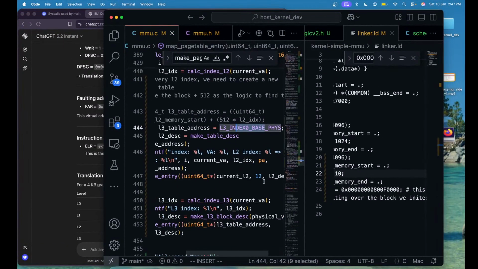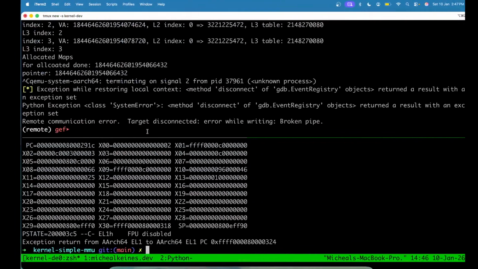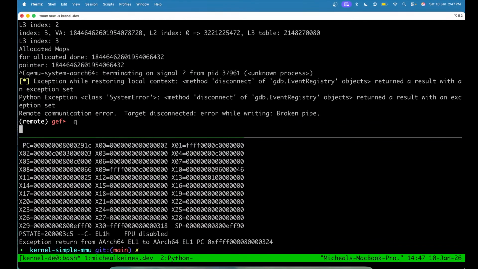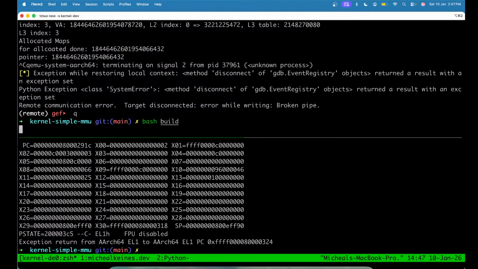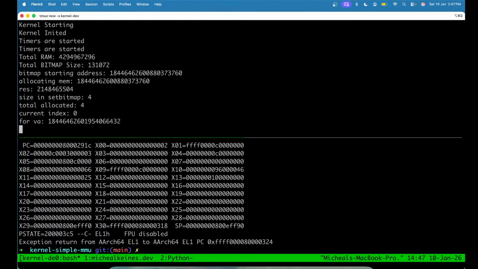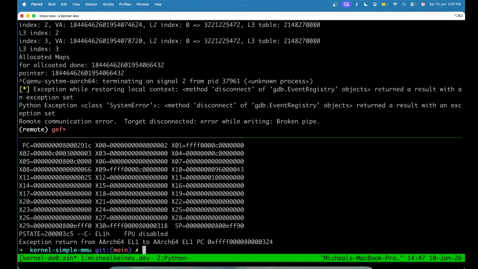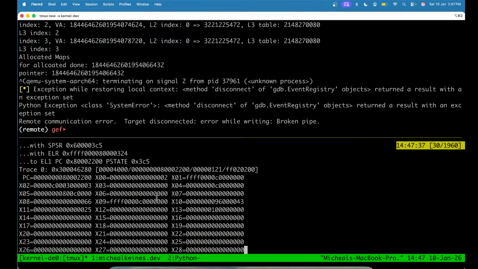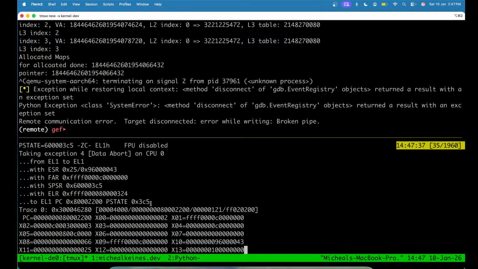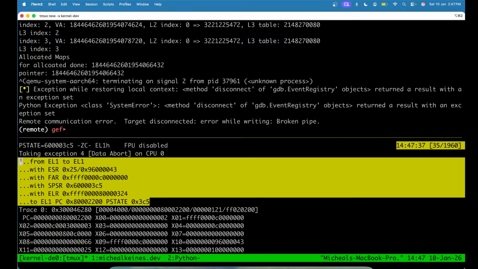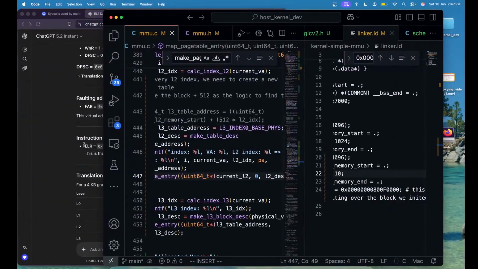And if I change it back to 0, which is the actual valid one, I get L3. So definitely L2 is working.